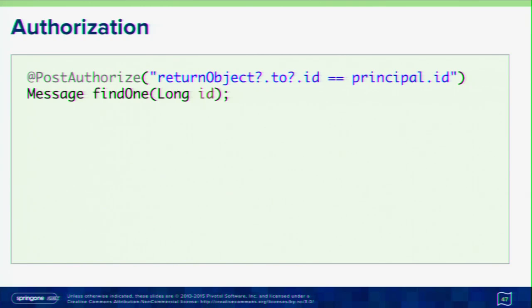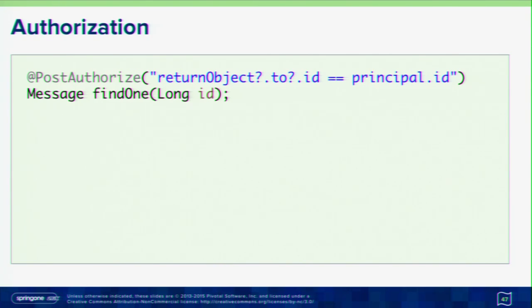OK, so anyways, the second part of the equation is the principal. The principal is the current user. And in this instance, the current user has an identifier property. So what is this saying? It's saying, is this to the current user? That makes sense. And some of you might be wondering about the question marks. That's basically a way of making sure that if the object is null, it terminates early. So if the object being returned was null, then the whole thing evaluates to null versus getting a null pointer exception. It's spell expressions. If you want to learn more details, you can look at Spring spell expressions.